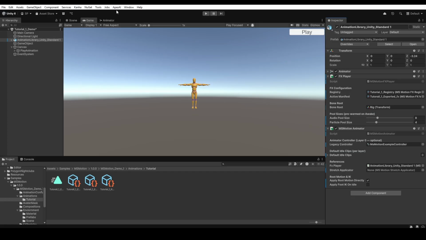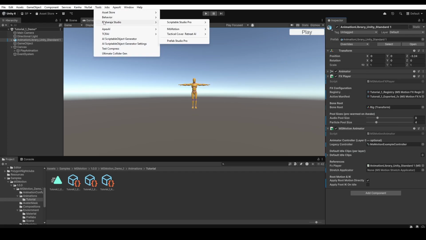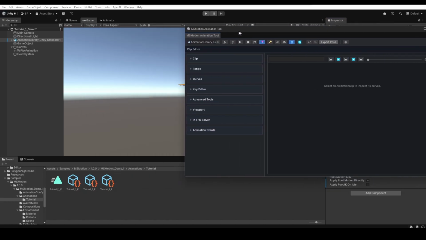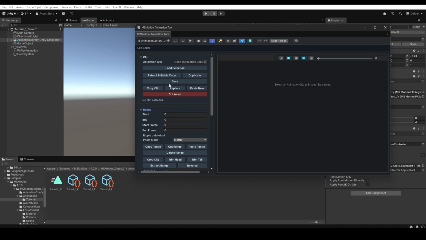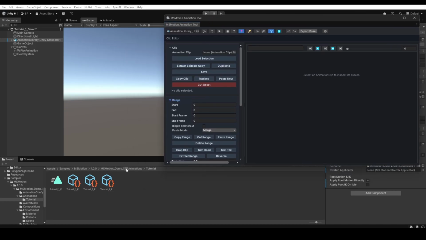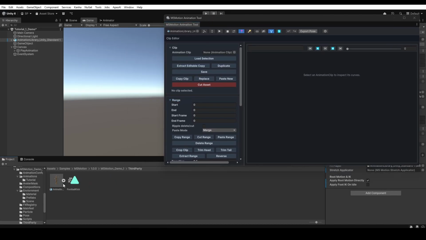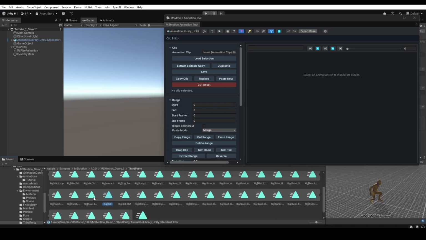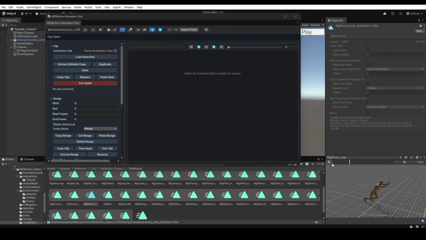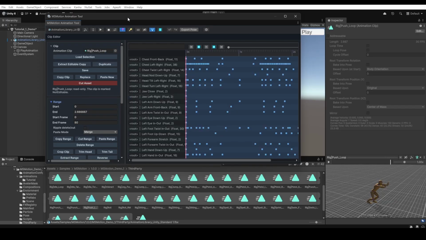So, next thing is we go to tools, MSMotion, animation editor. Okay. Here we can assign a script. Let's say we assign a different script like push. It is animation. Okay. Let's say push.